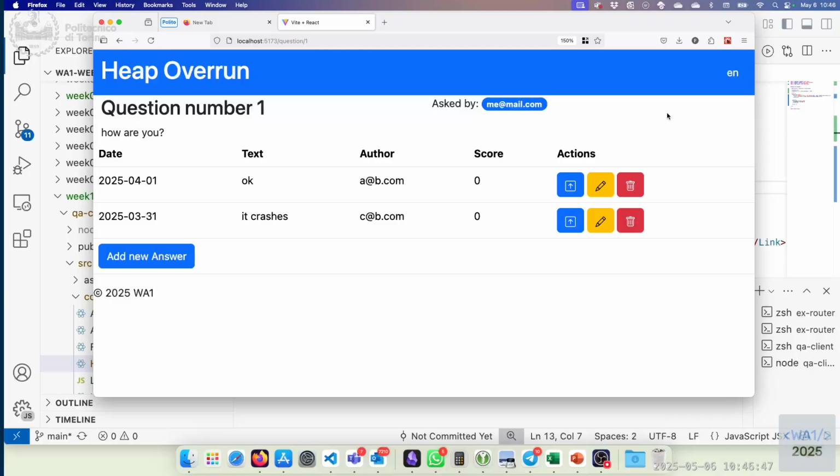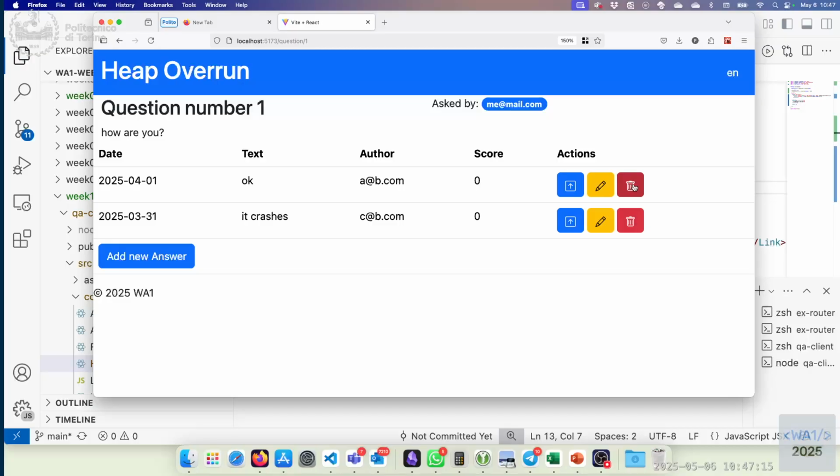Sometimes we want to add information here. Question number 1, this is the question, there are 2 answers, and then I list the answers. Of course this number should change, so if I delete this, it should be updated and so on.